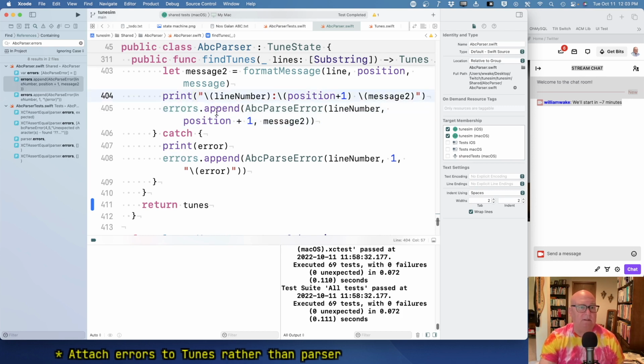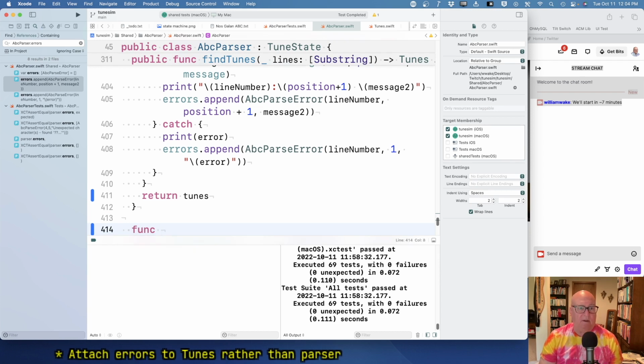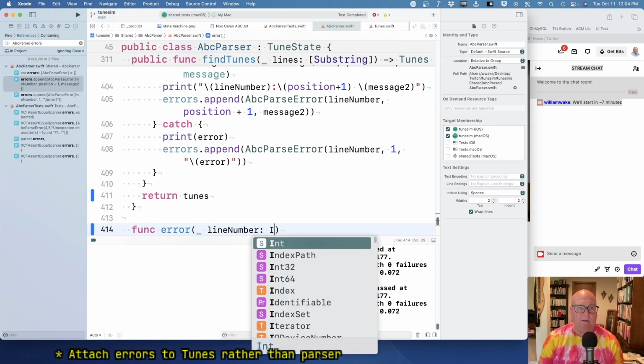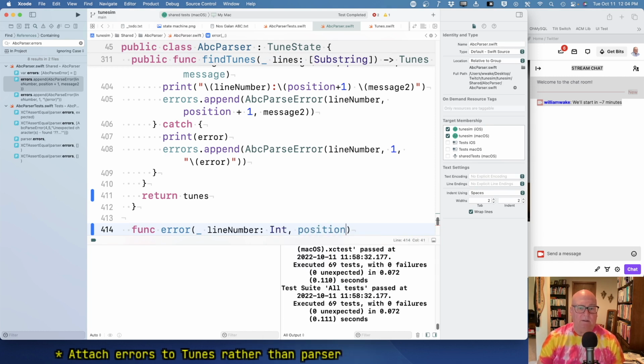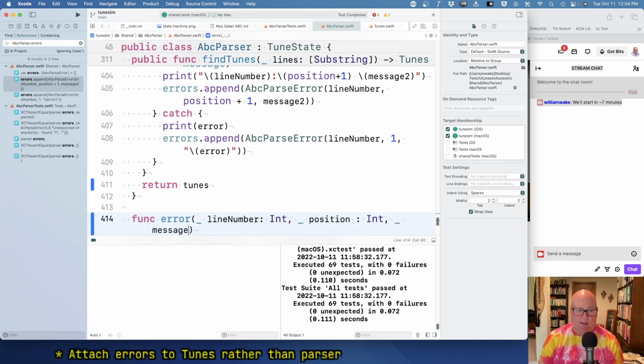Let's take this line for an example. I'll put the method down here, let's call it add error, or maybe just error, and let's give it the line number of type int, the position of type int, the message of type string.